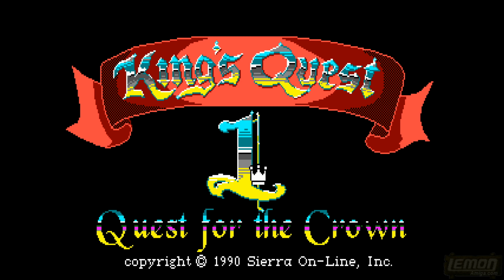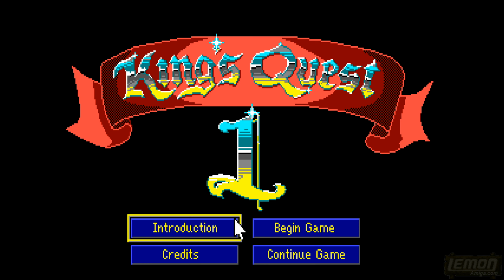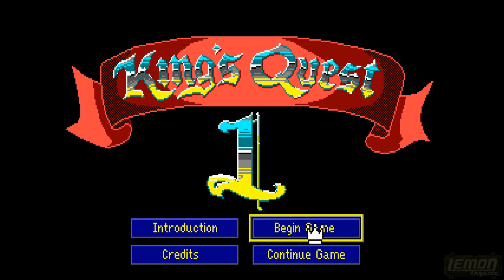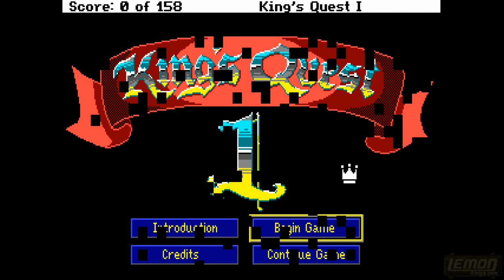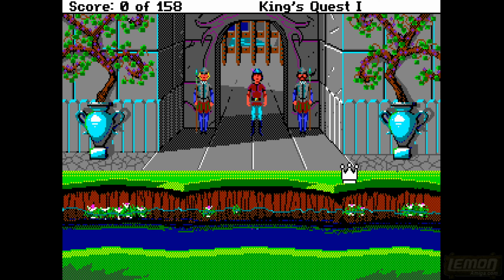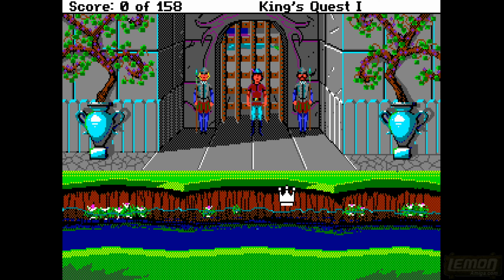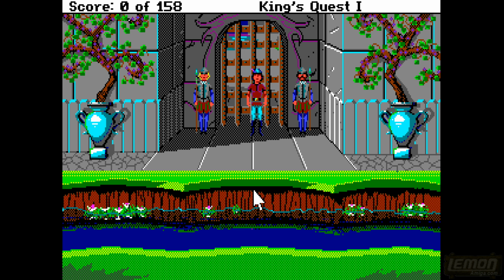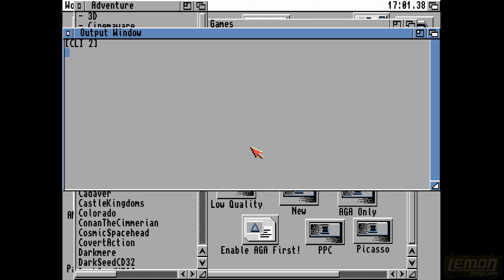This is a different version to the original. You can see it comes with a nice, beautiful EGA CGA colour palette that looks horrible, and this was lifted directly off the PC. So let's just begin that game and admire those horrible colours that they chose on the enhanced version. That's pretty dark green. It doesn't look like anything near grass. The water looks a horrible blue colour.